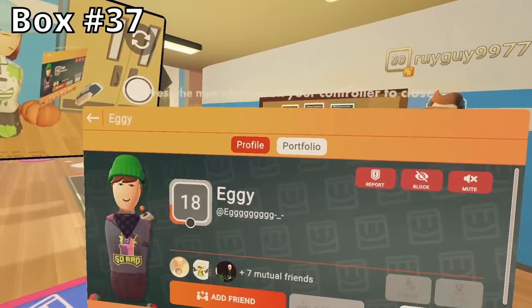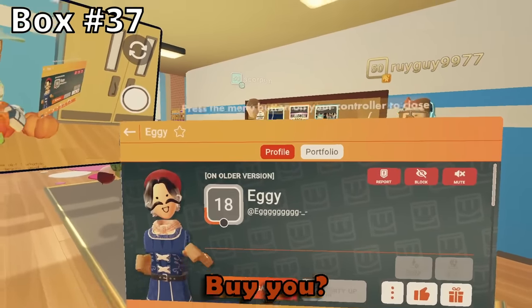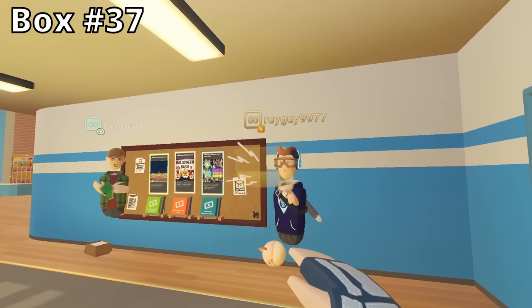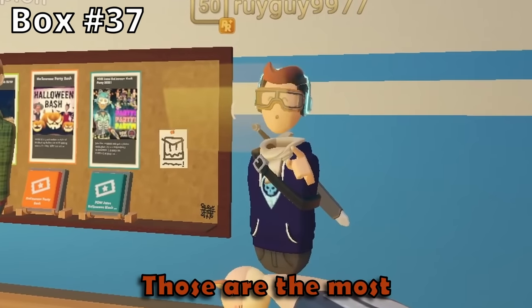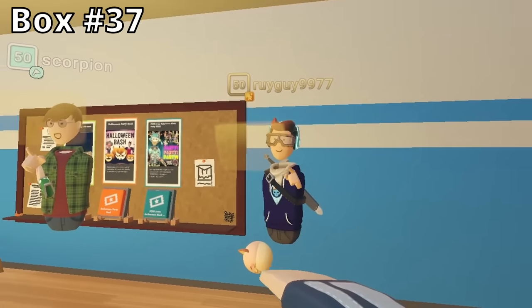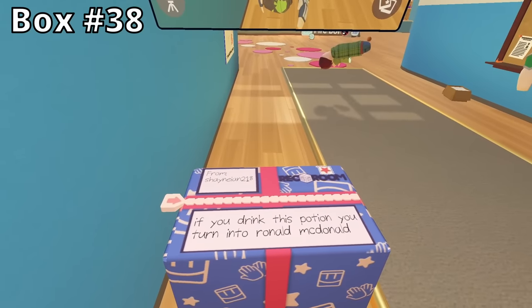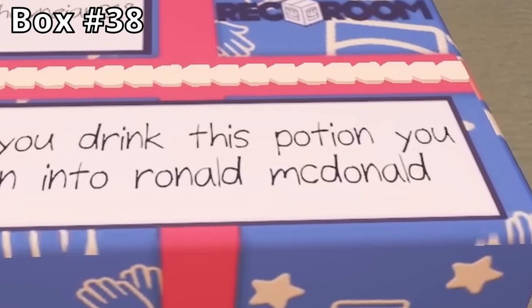Oh my goodness. What was on your wish list? What did you buy? Oh, okay. Yeah. You just have velvet and root beer. Yep. Okay. Do you know why I put those on my wish list? Because it's the most common buy item. Because they're easier to stack. True. If you drink this potion, you turn into Ronald McDonald.